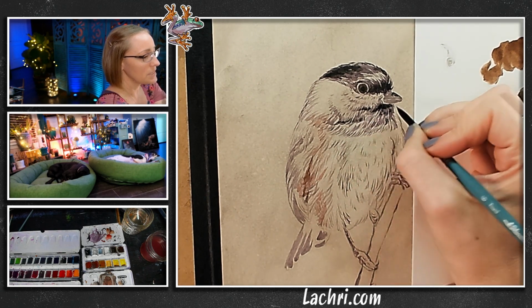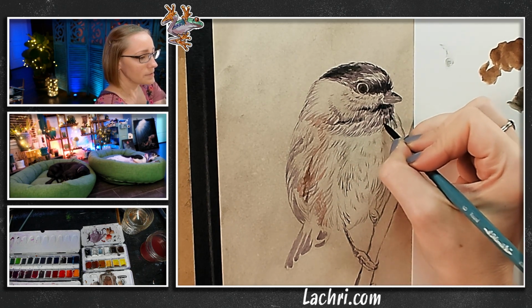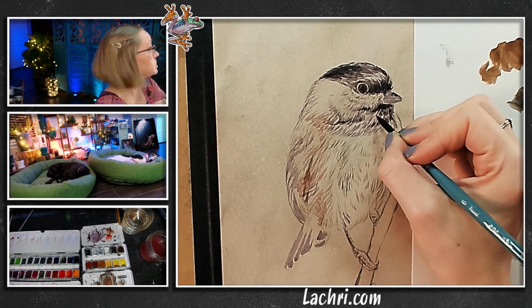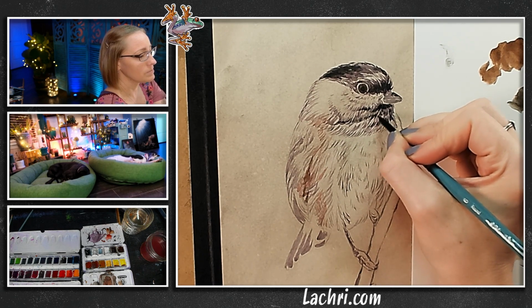I'm looking for something with this level of teeny, teeny, tiny detail. Plus, if I paint a Moroccan, my mom is just going to claim it for herself. I know how this works.